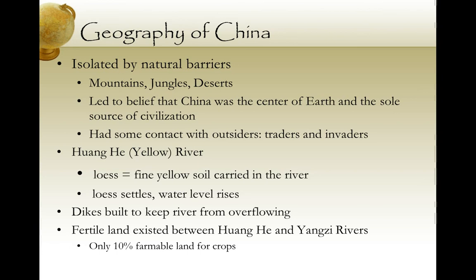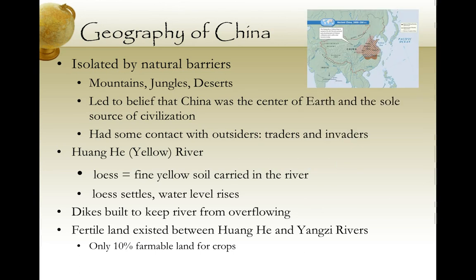Most of early Chinese civilization develops in the space between the Huanghe and the Yangtze or the Changjiang River. This is where it's very fertile. This is known as China's heartland, and it's going to involve major engineering works to create more farmable land. Land has to be made farmable in a lot of areas.